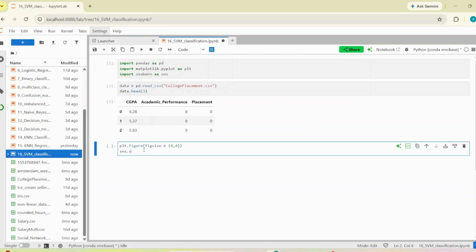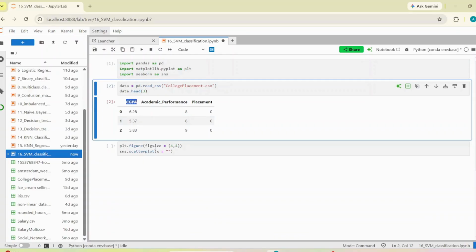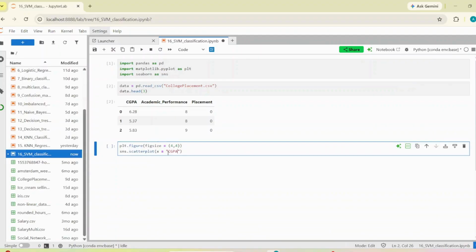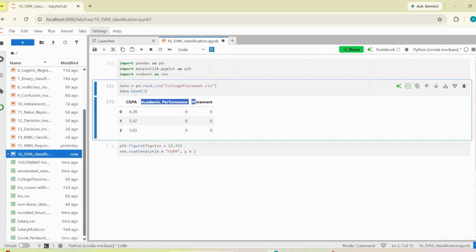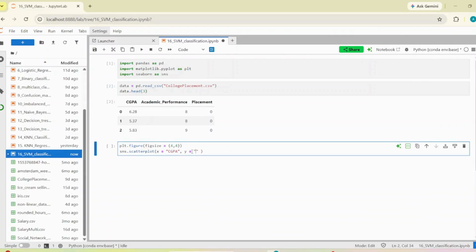sns.scatter plot. X is equal to CGPA. I will take Y as academic performance and hue is equal to my placement, right?